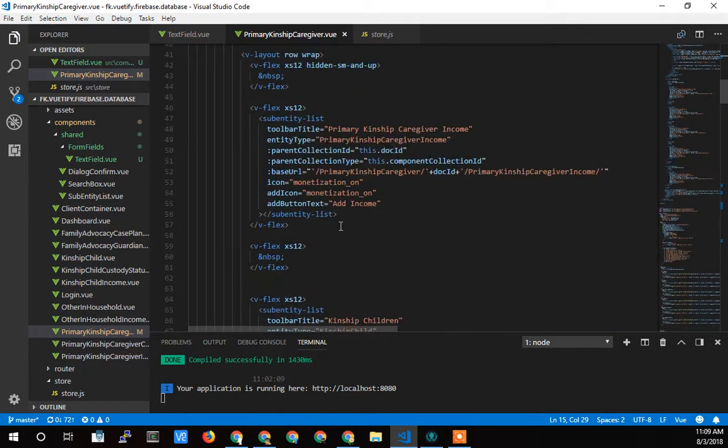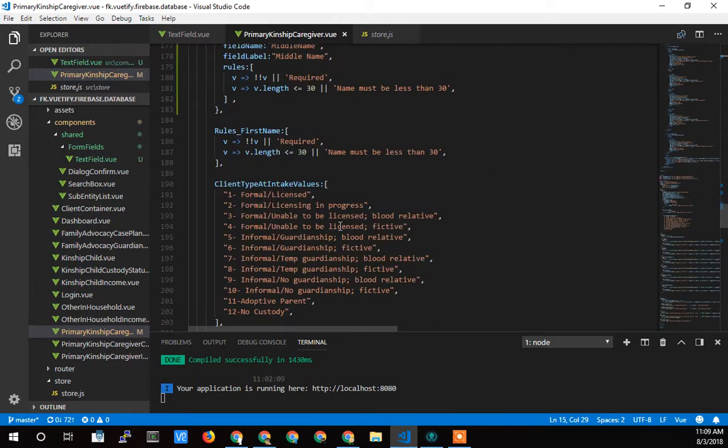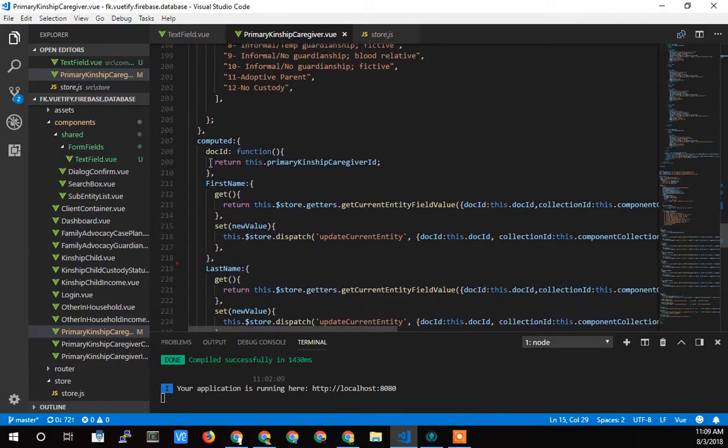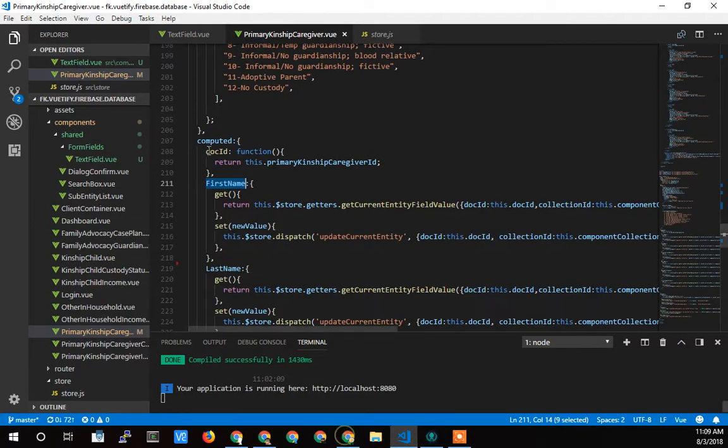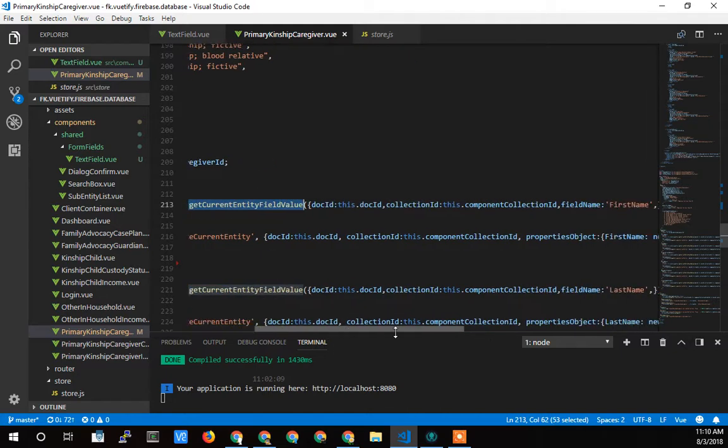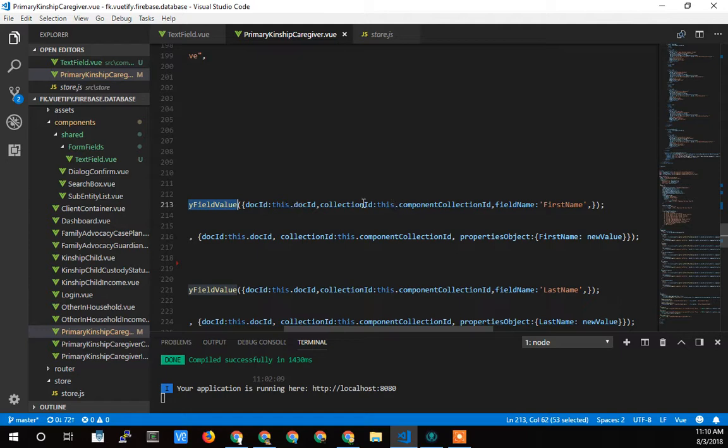But what this is allowing me to do, and this is where my hang-up has been, is down here in my computed section. If we go back to the first name, which is this right here, to get the value, I have to call a getter on it, and that goes out to the store and gets the value based on the doc and the collection, blah blah blah, but the field name right there.